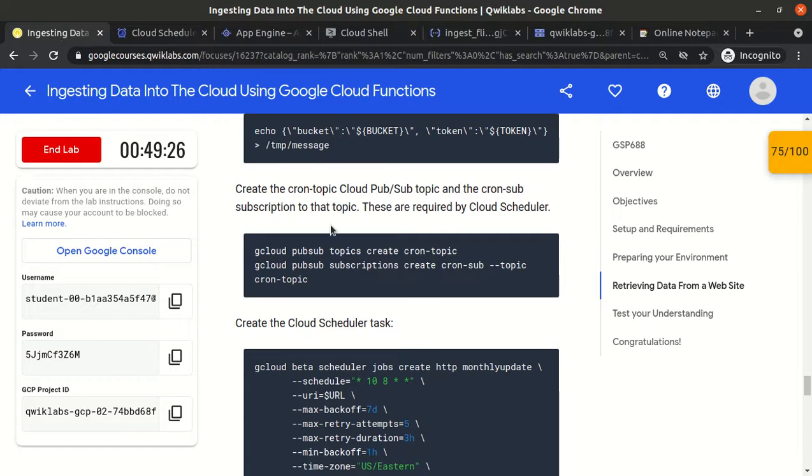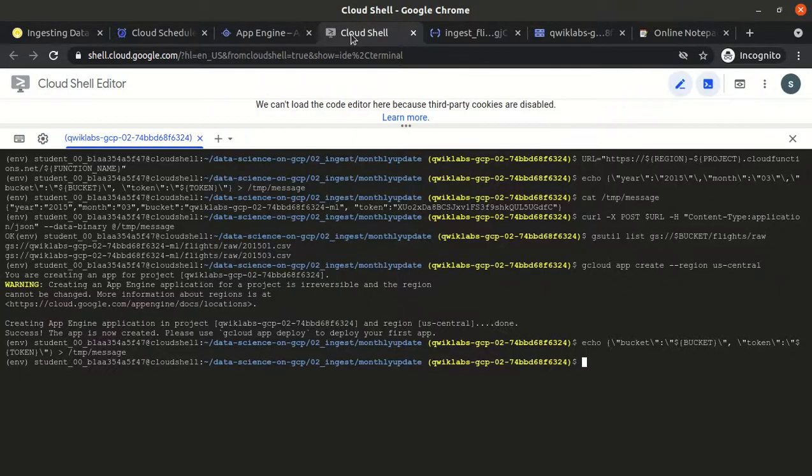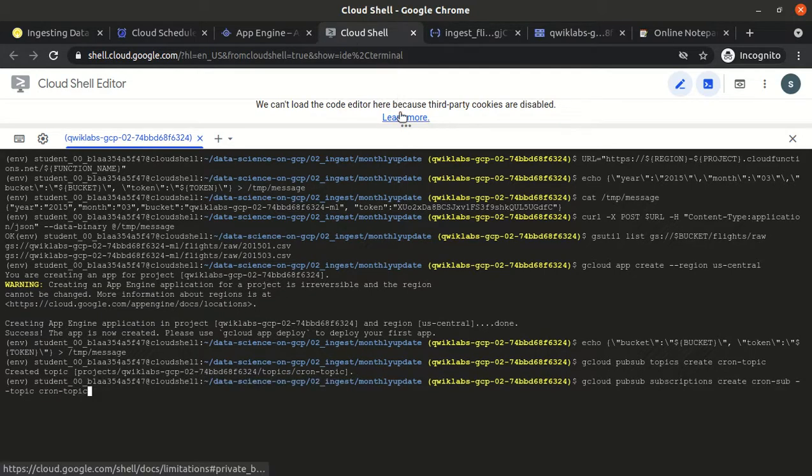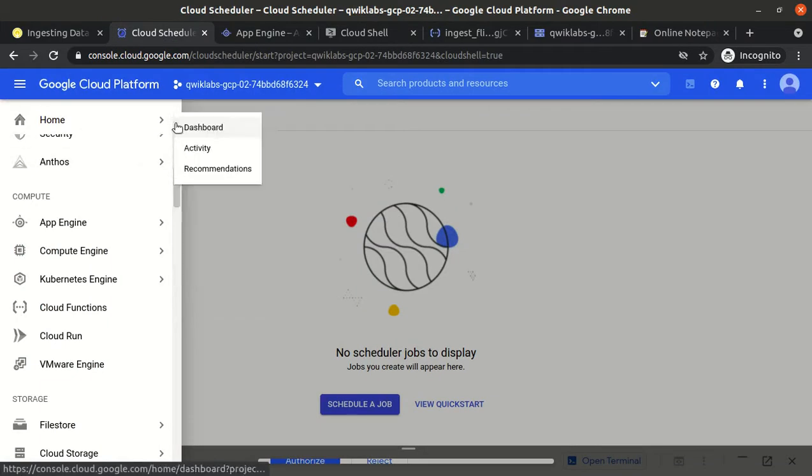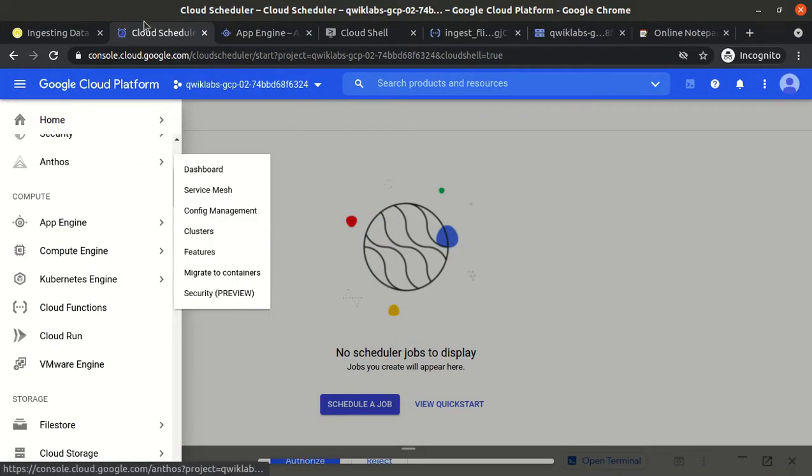Now we have to create a Pub/Sub topic and a subscription. These are required by the Cloud Scheduler. gcloud pub/sub topics. The topic is created, and the subscription is also getting created. Let me show you that as well.